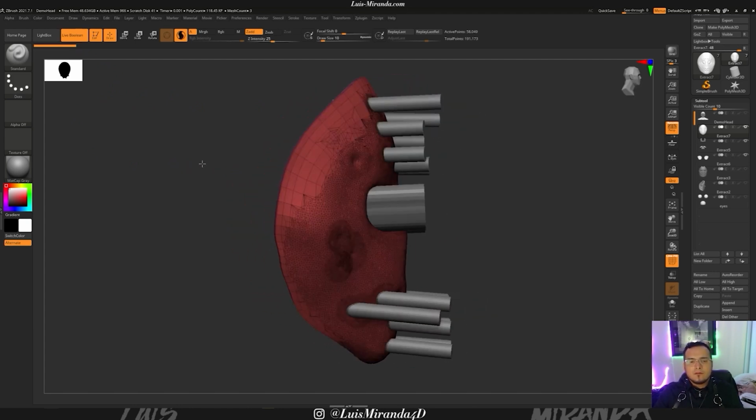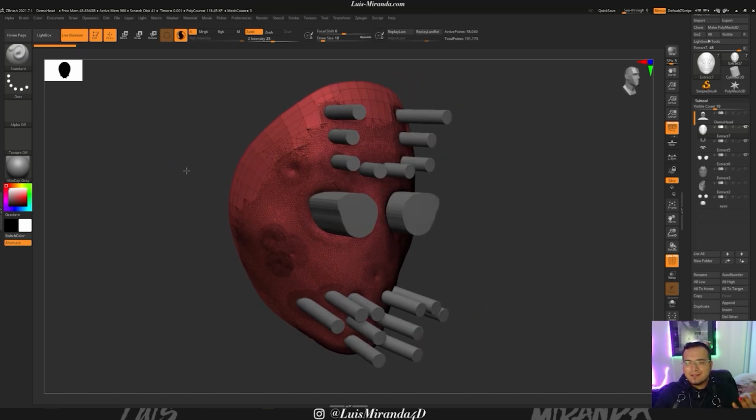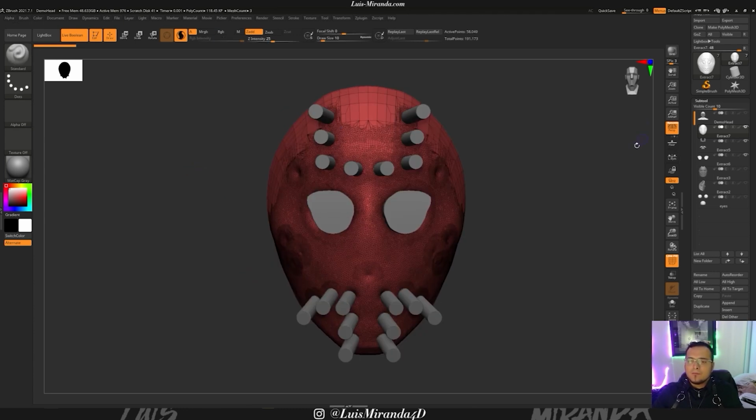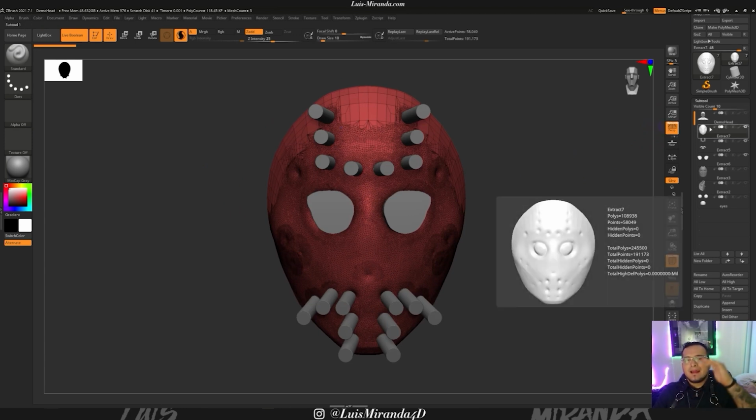Right away, it doesn't really do anything because it's not set up to do it. But basically the way it works is that the thing that you want getting cut up by other tools, you want to have at the top. And everything that's going to be cutting into it or merging into it should be below it.